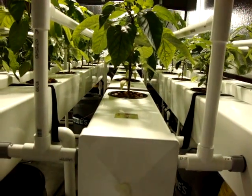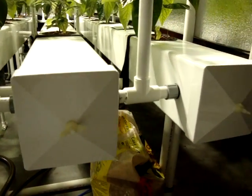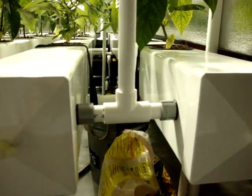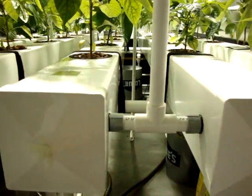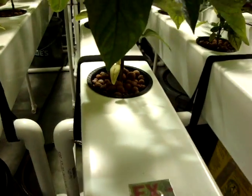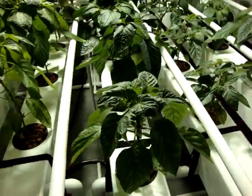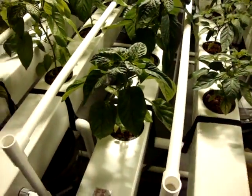Basically there are six rails in this system. Each rail is a five by five vinyl fence post with the vinyl caps on the ends. The posts are set five apart - I just used the cap in between the posts to gauge how far apart they are. In the rails they have four inch net cups, which are actually three and three quarter - three point seven fives. So they were drilled out and staggered.